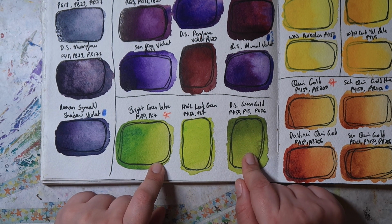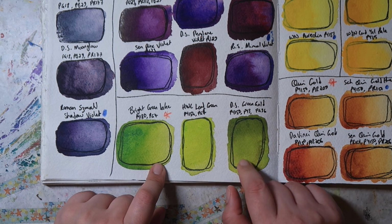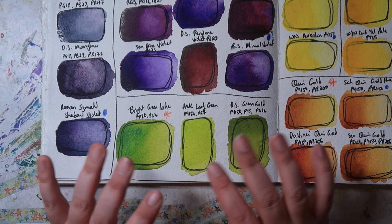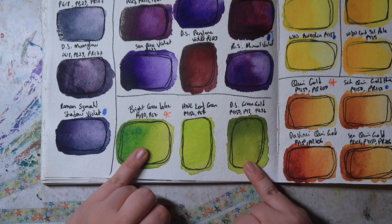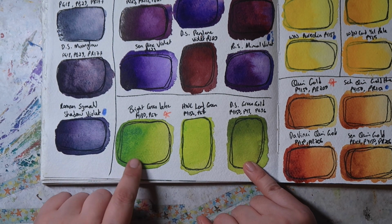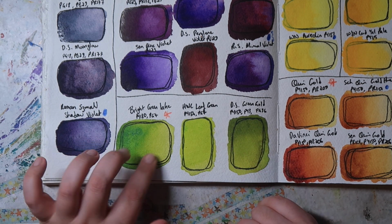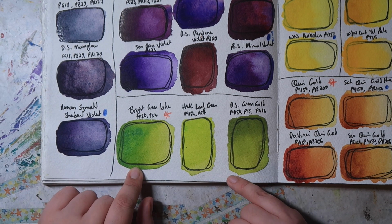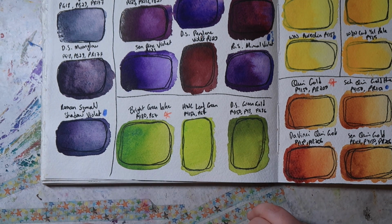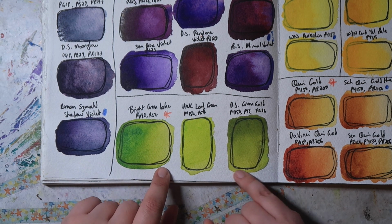And then Daniel Smith's Green Gold is a little bit more earthy, I would say, in its overall colour than the Bright Green Lake. I would probably use both of them in similar situations or for similar purposes, so I wouldn't feel the need to have both on my palette, but that's just me personally. I feel like to this you could add a little bit of orange or a bit of red to get that slightly more muted colour, or even a bit of brown depending on what tone you wanted to go for. You could quite easily turn this colour into something like this if that is what you wanted. But again, I say the tones are maybe a little bit more similar when you're getting to the lighter end of the colour washes.